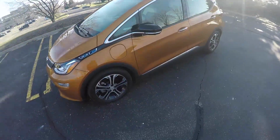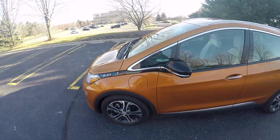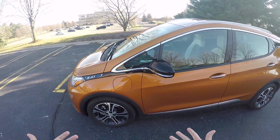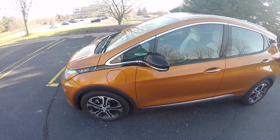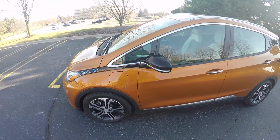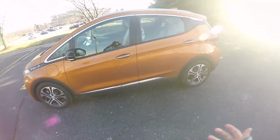What is cool about it is the platform itself is based on the battery. So you've got this 900 and some pound battery in the bottom, and they keep saying it's kind of like a skateboard, and you're basically building the whole car on that platform, on the battery itself. That battery is supposed to make up a lot of the value of this car. You're paying a lot for those 60 kilowatt hours. Some estimates say around 22%. And the battery's a stressed member of the frame, meaning the car is literally built around the battery.